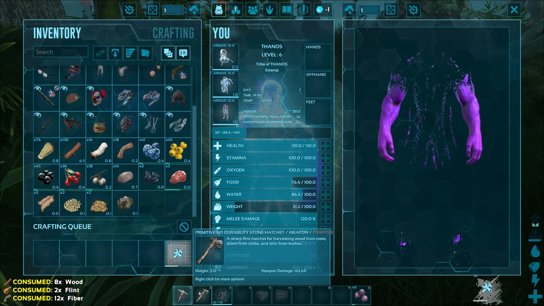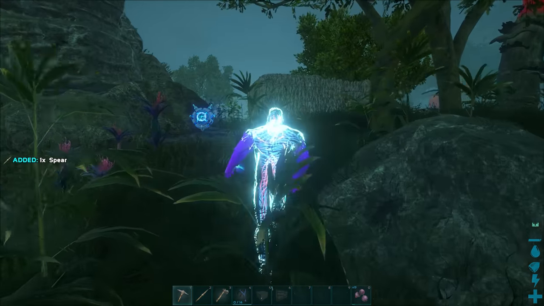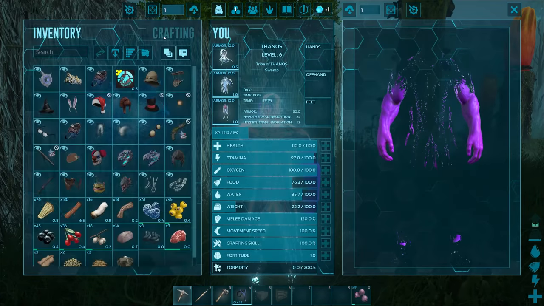If I want to stab something real quick, so let's put that there. Put the slingshot on number 4, and put the spear on number 2. There you go, nice. Alright, well, let's make the... Can I make the campfire now?